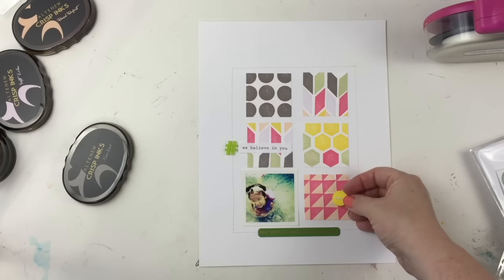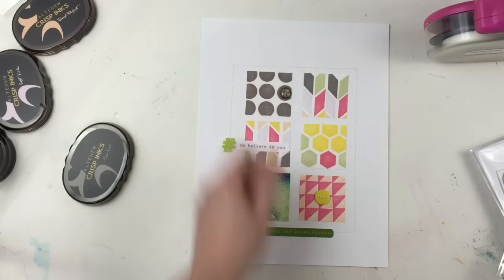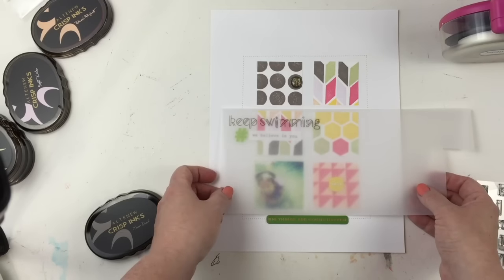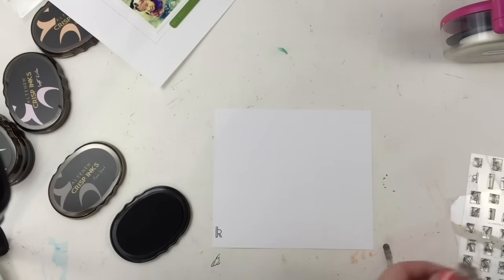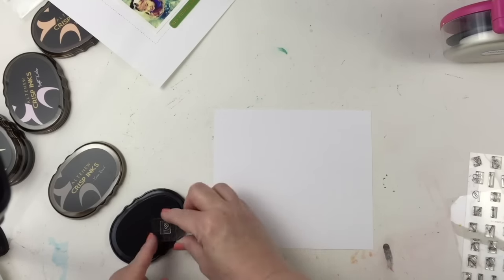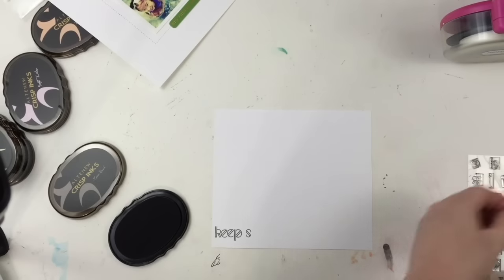I love hashtags, so I adhered this acrylic hashtag with liquid glue and this little smile embellishment — it goes well with the colors and the theme. And then this little adhesive brad says 'Summer,' which is perfect with the swimming. I want to add a bigger title that adds a little bit more balance to the layout. I love those Modern Deco alpha stamps, which I had used on my first layout, and I think they go perfectly with this because of the backgrounds I created with the simple shapes. I used a sheet of vellum and stamped out 'Keep Swimming' so that I could place it at the top and bottom and see where I liked it best. I liked it best close to where I had the other stamp sentiment, so now I'm going to stamp this on plain cardstock and trim it out.